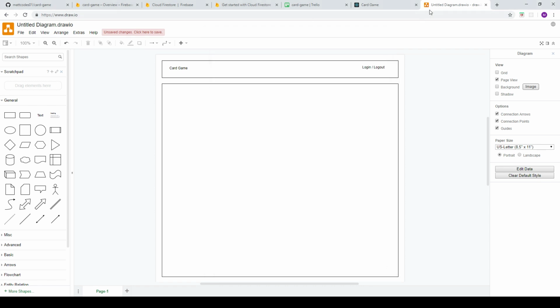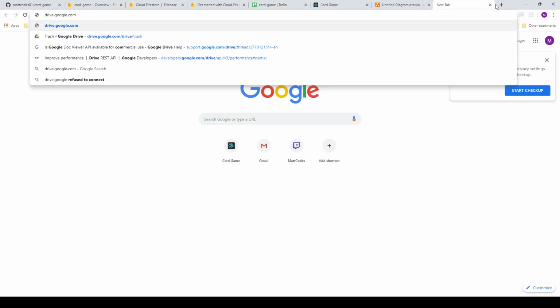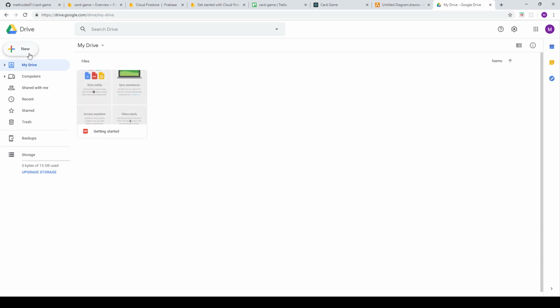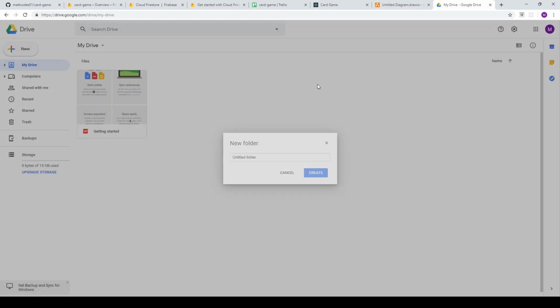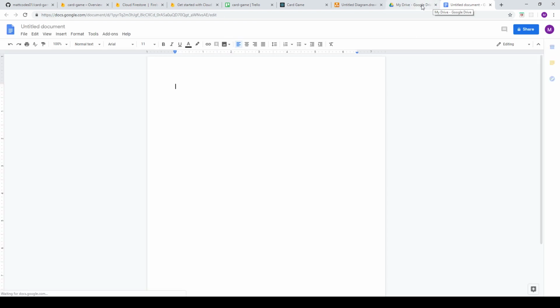Let me put this in Google Drive. I could also put it in Trello, which I have open, but I'll just throw it in the doc for now. Okay, card game, requirements, design, whatever.